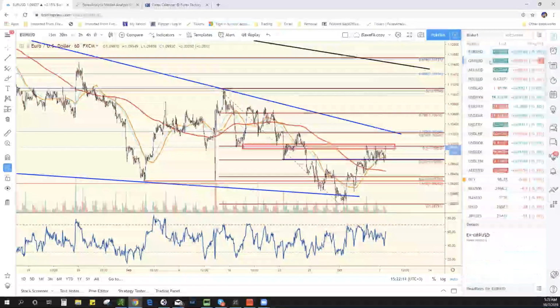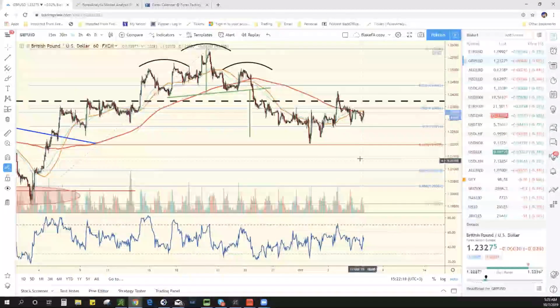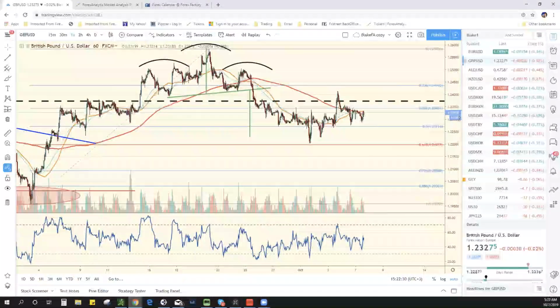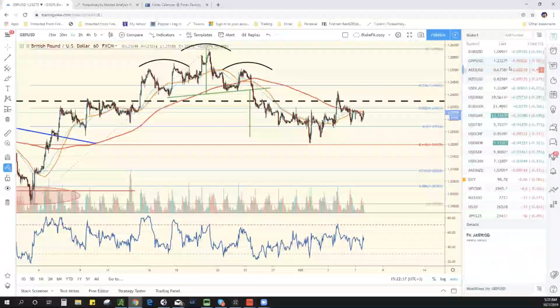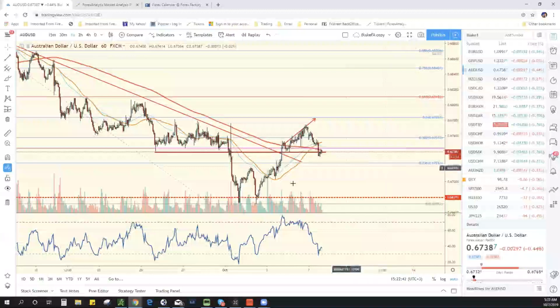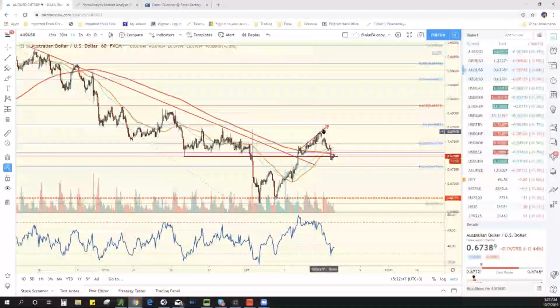The pound's holding up well. It's not really selling off. It isn't going up, but it isn't selling off either, and that's something to be aware of. So the dollar, I still think, looks at a little bit of risk here against some of these European currencies. And if they go up, then it's going to drag the Aussie and the Kiwi higher probably as well. I will acknowledge that the Kiwi and the Aussie are both trading heavy today. We expected the Aussie, once it broke this trend line, to make some gains. It did.